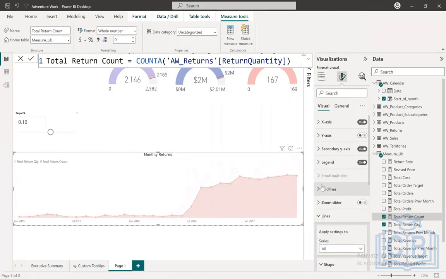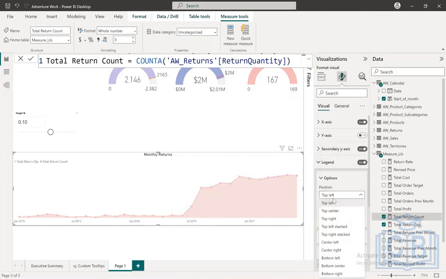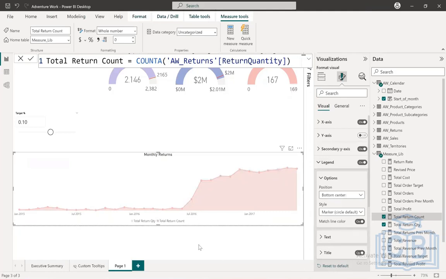Monthly returns. One more last thing that you'd like to do maybe is to bring the legend in the bottom center. There you go. And if you hover now, you'll see at certain points there will be a difference. So for example, in the month of August, you see there are 120 items returned in total, but it was returned 118 times.